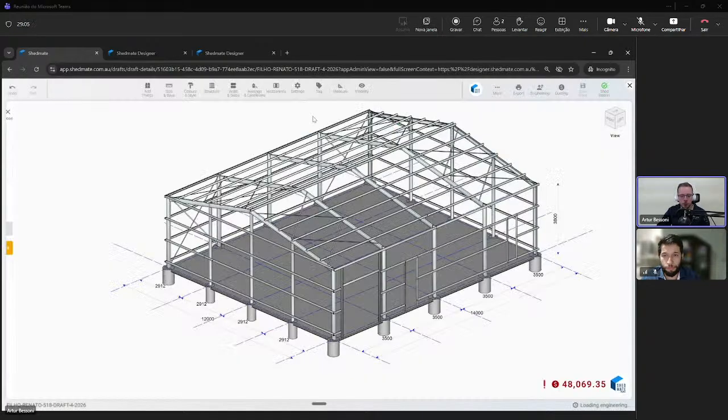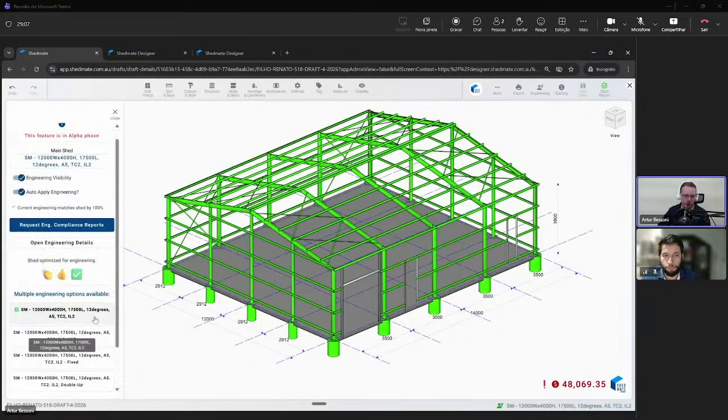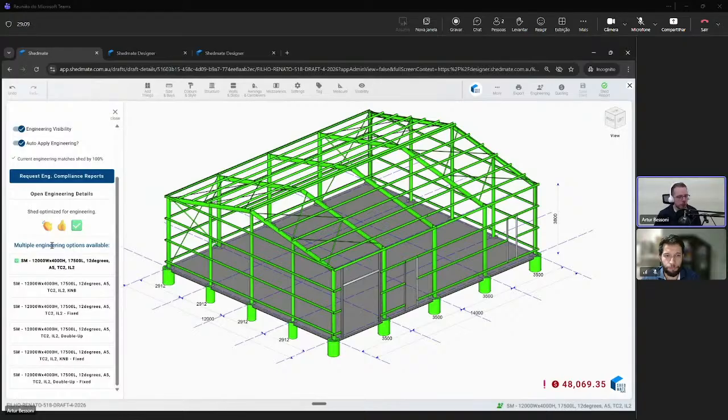While I'm here, I'm going to show a few different things. You can see here that multiple engineering options are available for the same shed. This is built on purpose. I'm here on our Shedmate environment, which has a lot of different computations and settings. For example, we could have a company that uses knee bracing. So look at our pricing here. I have $48,000.